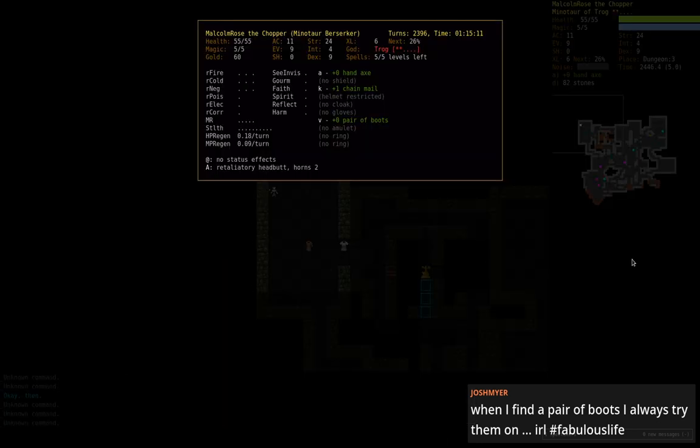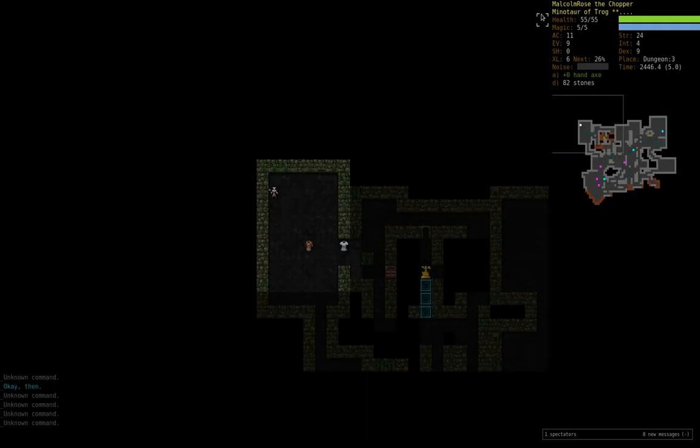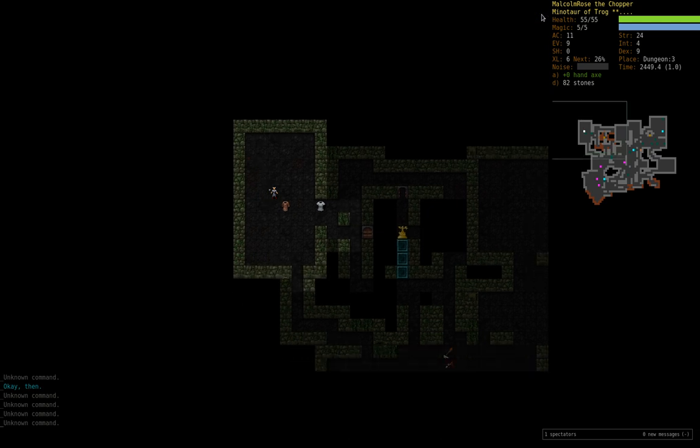If I hit percentage to see my full inventory, I see that the boots are there now. I'm still missing an amulet, a ring, another ring, gloves, a cloak, and a shield if I want one. I'm also missing a hat, not a helmet. Because of my horns, I actually can't wear a helmet. I'm restricted only to hats. Other races oftentimes have other restrictions.